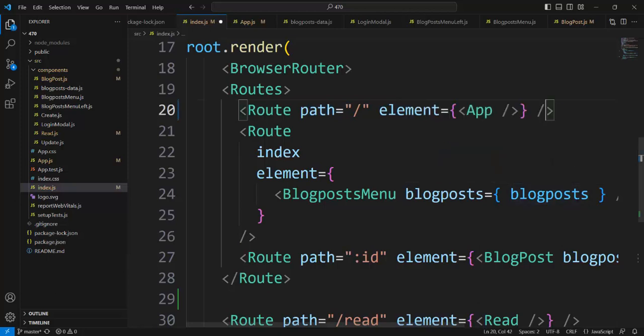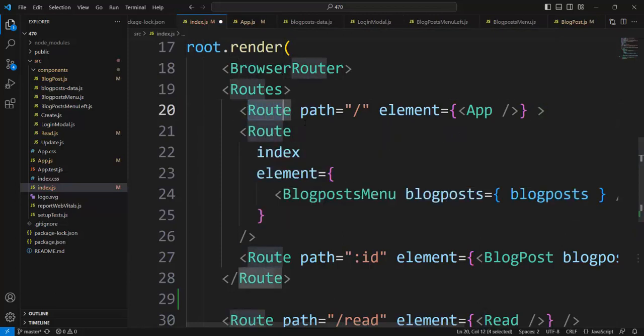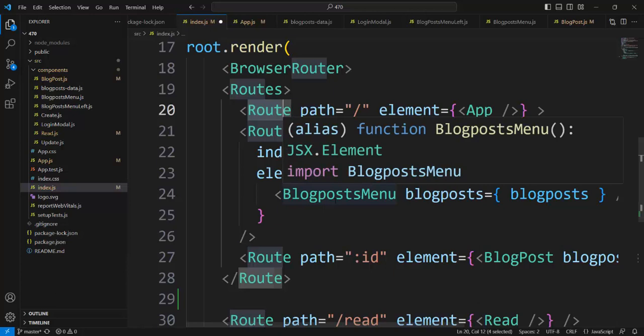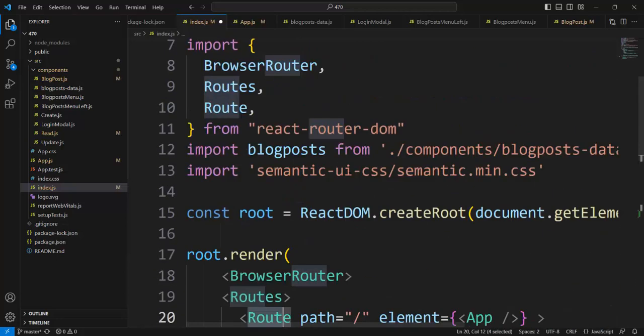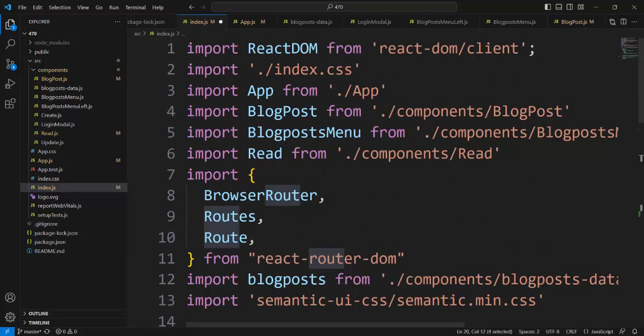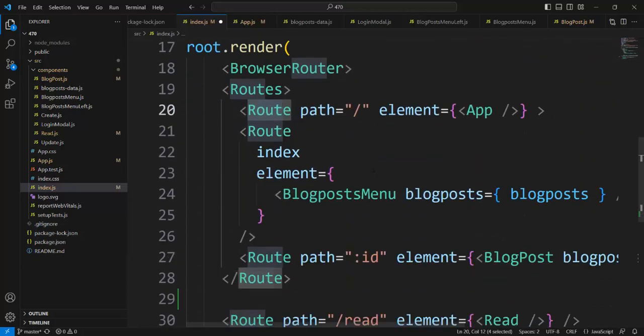This Route React element starts with a capital R. It's coming from the package React Router DOM, I said it.